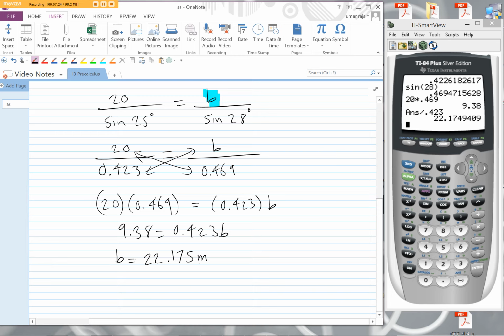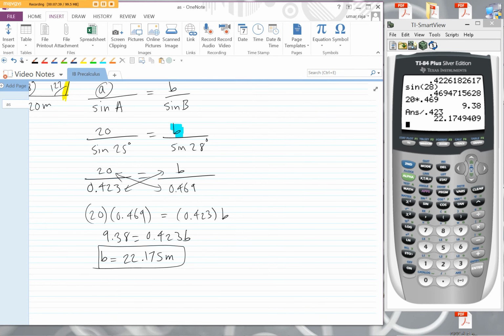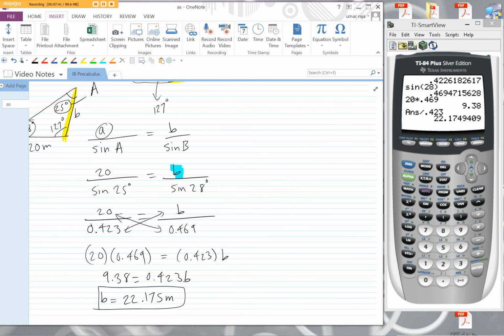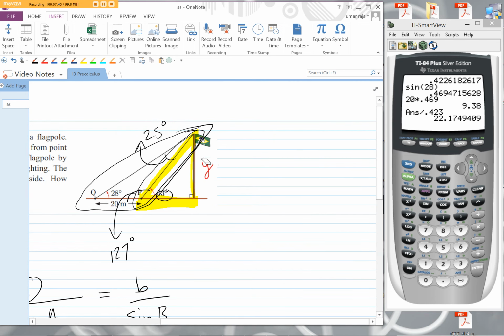Keep in mind though guys, that's not the final answer, that's not what the problem is asking you to solve for, but this is going to help you get to the answer, of course, if you're solving a problem using this method. So I'm just going to box this so I know what that is. But why is it that this is important though? 22.175, how's that actually going to help us get to the answer? Well, if you go back to the original problem, let me just go back and erase this.